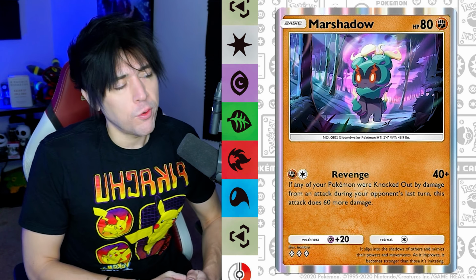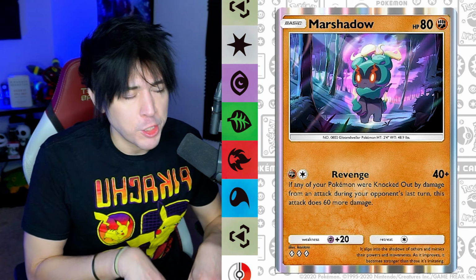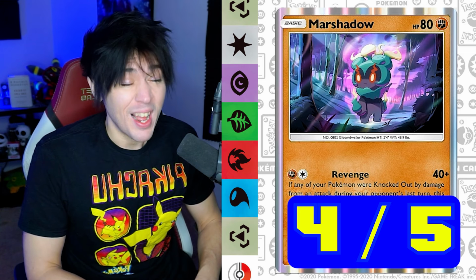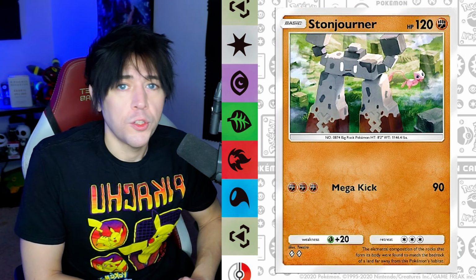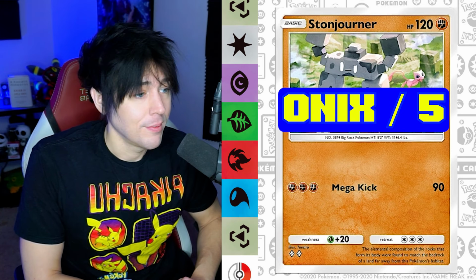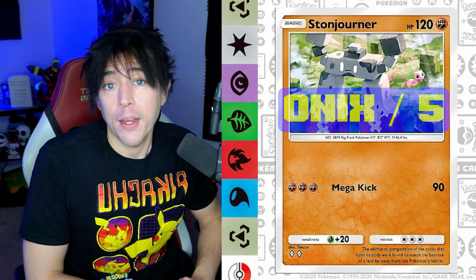So I think if you're looking for an aggressive, fast budget deck, Marshadow, Primeape, and the old promo Mankey is a deck archetype that's probably worth looking at. Stong Jorner, dude, it's a better Onyx. It's a better Onyx. Onyx out of 10.